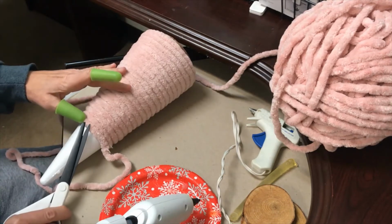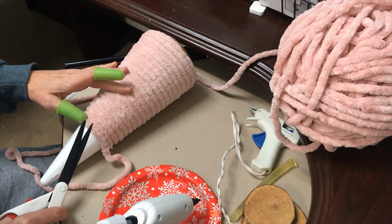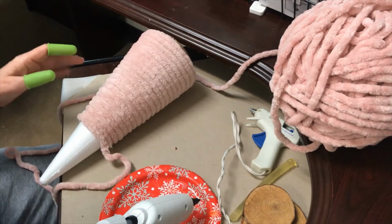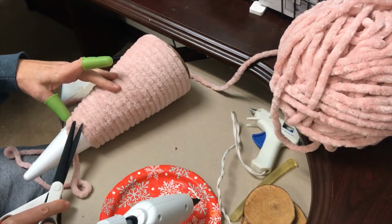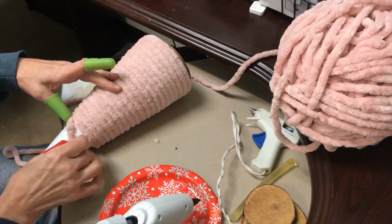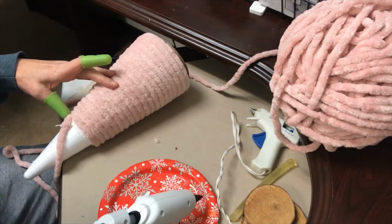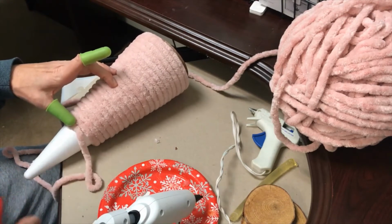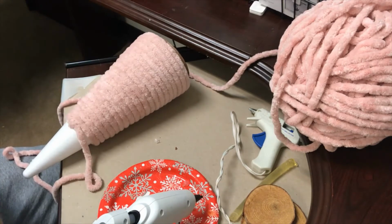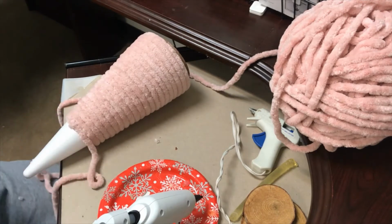Here again, I'm trimming off some glue that got on top of the yarn. I do try to place the glue as close up to the prior piece of yarn that I glued on. You want them to be very close and tight together so you don't see through the yarn to the cone.